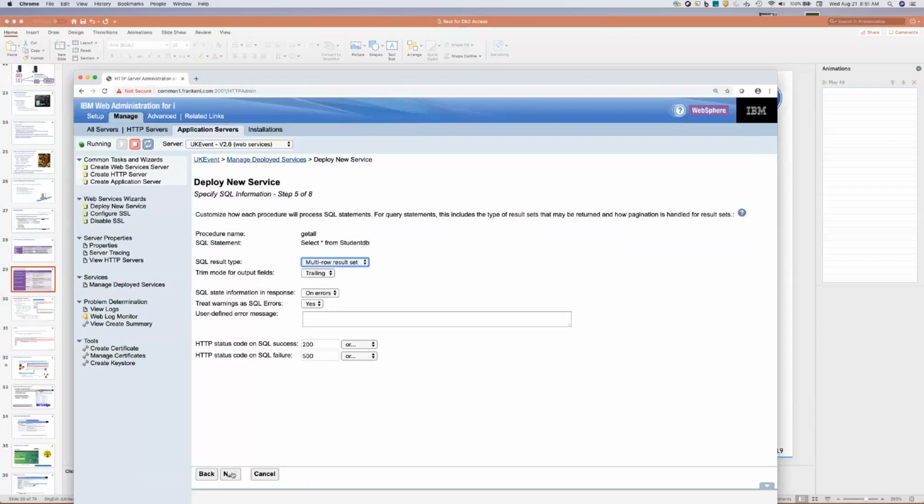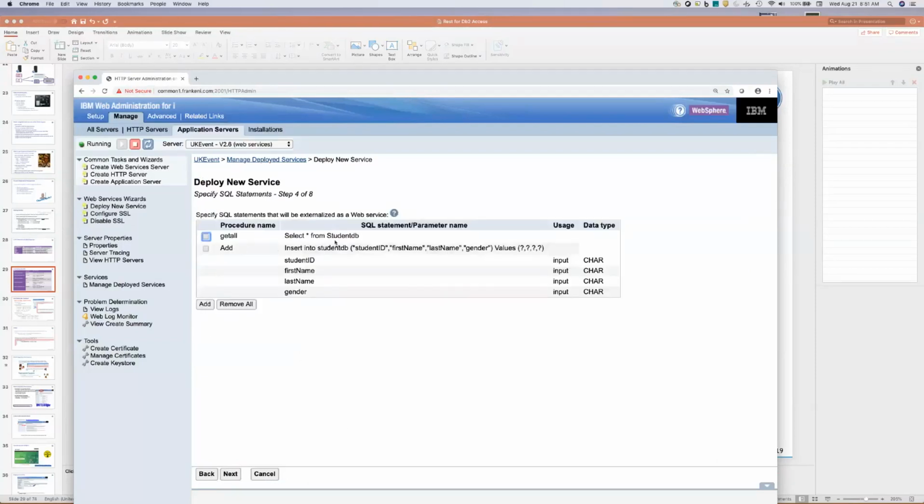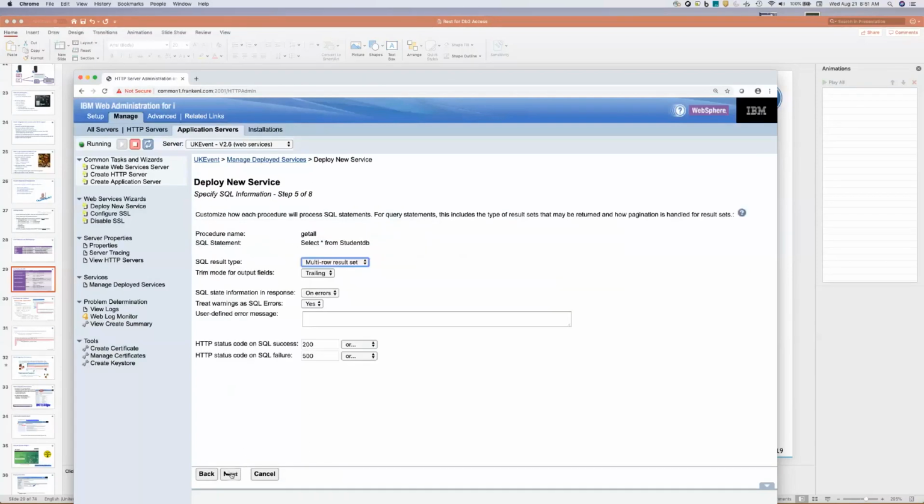So now I need to go through and start to tie the pieces together. I've identified the two procedures. I've identified my SQL statements and parameter information for each of the procedures. But now I've got some more work to do because I need to tie these to both the HTTP resource request and also specify how some of the SQL will actually be processed, because there's things that you can control. So here, do I want a multi-set, single set, media resource? You have options on how you want things returned.